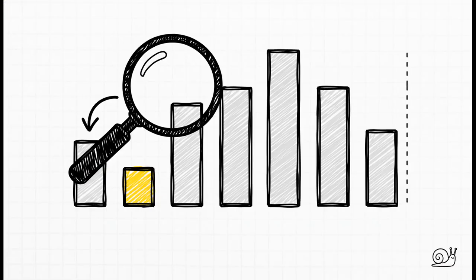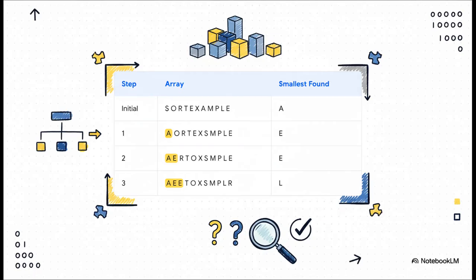So one way you could do this is called selection sort. And honestly, it's probably how you do it yourself if you were sorting a hand of playing cards. You just scan through the whole messy pile, find the absolute smallest thing, and you stick it at the very beginning. Then you do it again for the rest of the pile. And again. And again. It makes sense, it's intuitive, but as we're about to see, simple does not always mean fast.